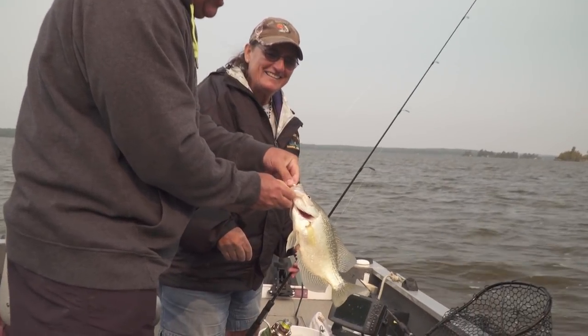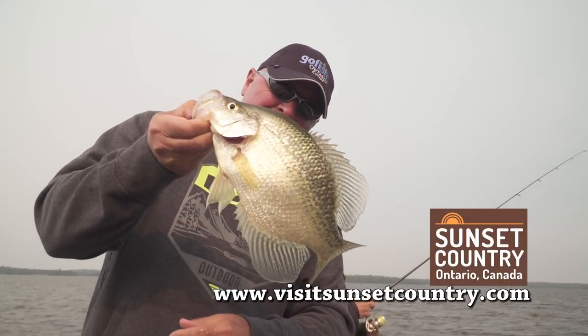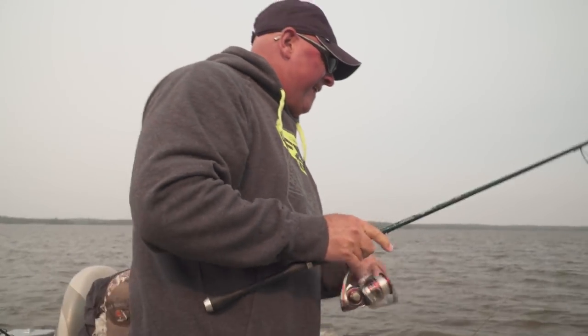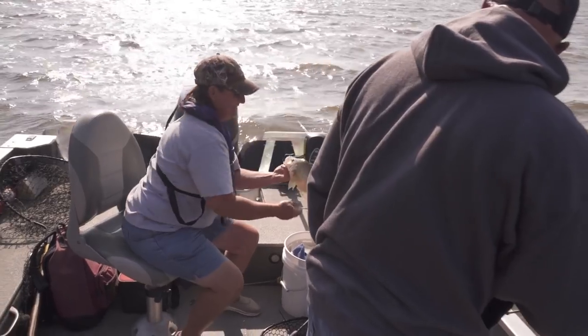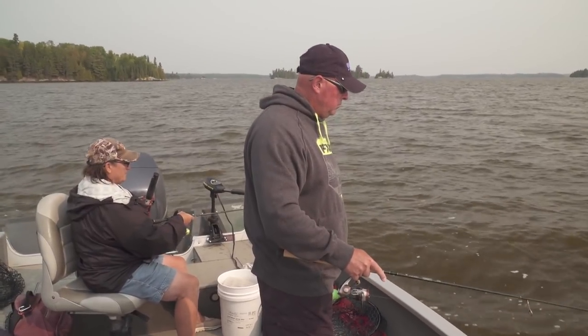You know what crappie queen looks like? At the back of the boat — the one controlling the boat. She has caught some slabs that seriously made me both jealous and feel fantastic. Any time big crappies like that come into the boat, we respect the fishery too — we let some of the bigger ones go and kept ones to eat. Sharon had that touch I call it — God-given really, because to try to teach it can be tough. But when you can just feel that crappie bite, feel the walleye bite — she knew sometimes even when saugers were biting.